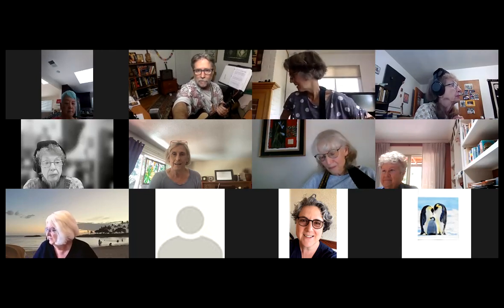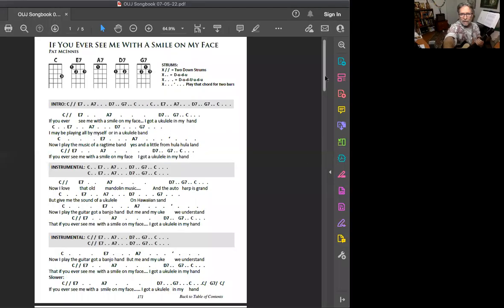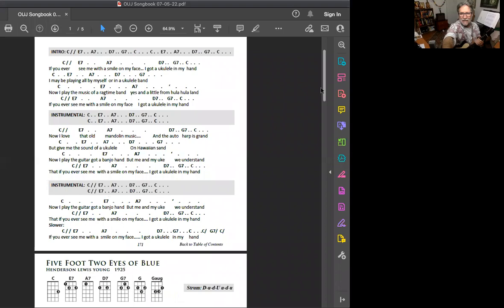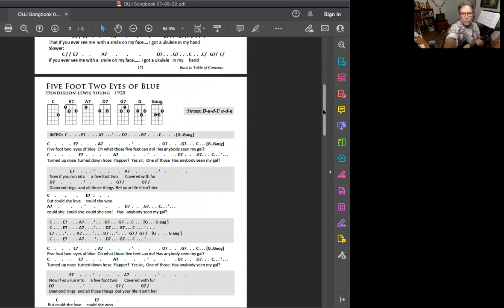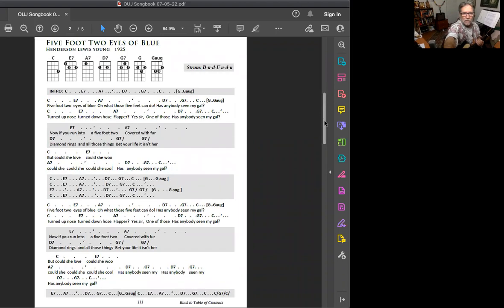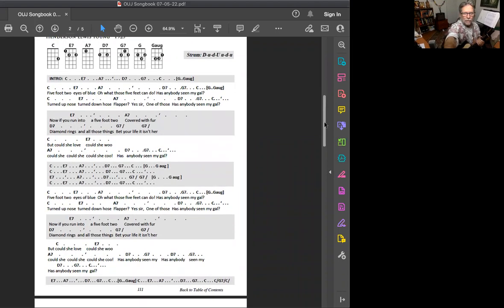Let's look at song number 2, which is going to look a lot like song number 1, except this starts out with 4 beats, 4 beats, 8 beats instead of 2 beats, 2 beats. So this should look familiar. And then it's got this kind of fun G augmented thing.